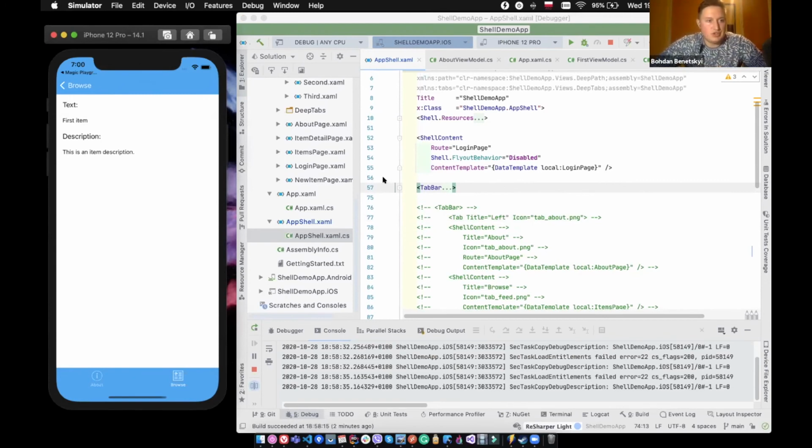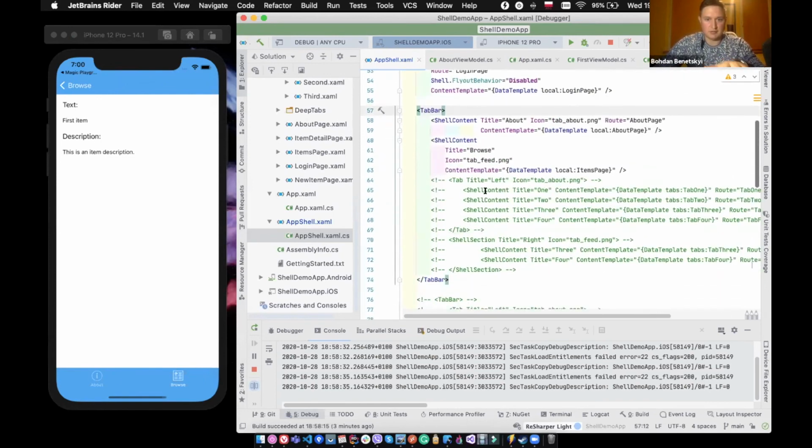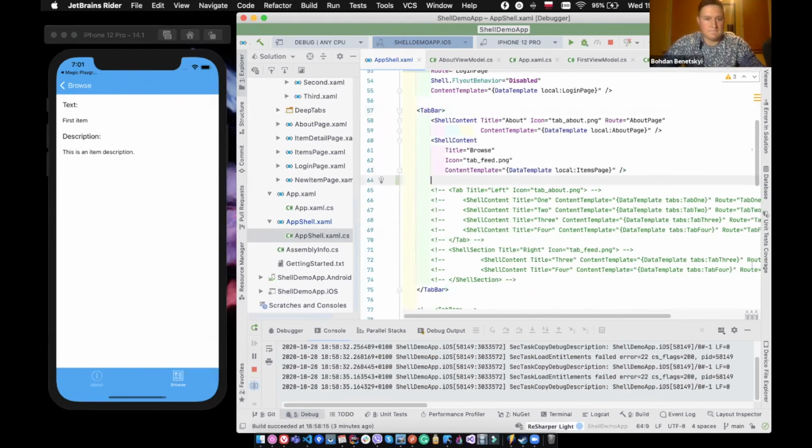Then we should register it somehow in the app shell, because for having that, we should add it visually in the app shell file. Let's try to do that. For example, we're starting from a tab bar, so we are here. We will have, but you don't want to have it here. Oh, it's a problem then.